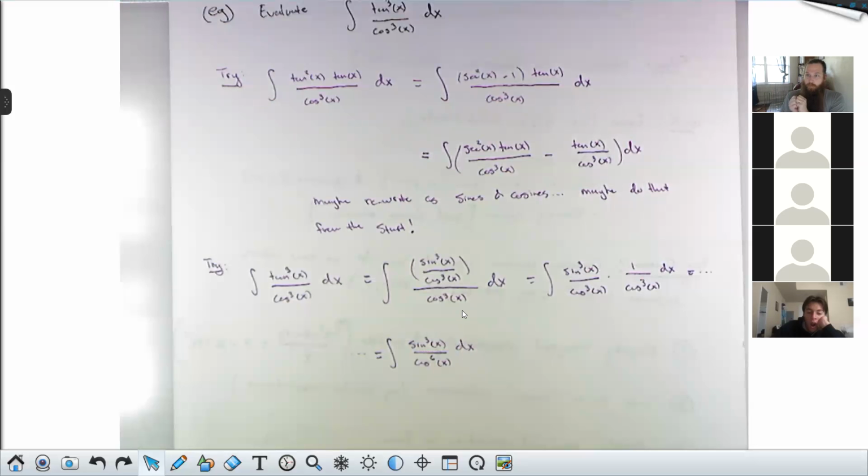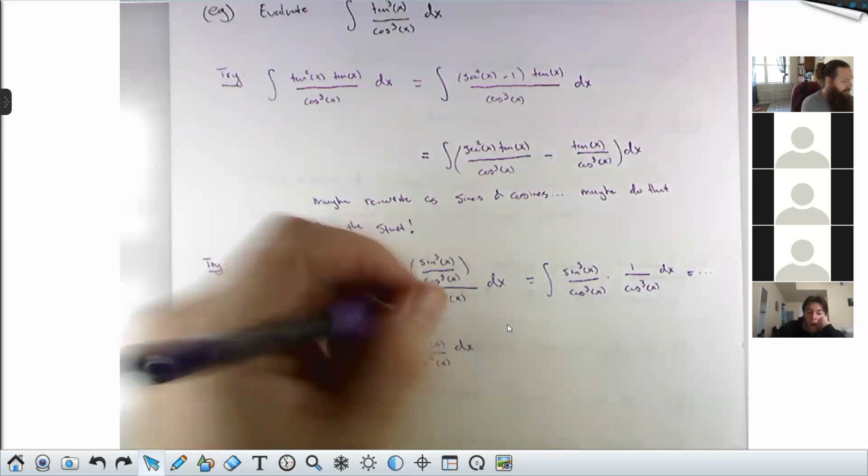Tangent and secant. Yeah, powers of tangent times powers of secant. I cannot write this as a power of sine times a power of cosine. When I put everything in terms of sines and cosines, I have a cos to the 6 downstairs. That ain't about to go away. So we should see, oh, if we can write this as tan cubed x over secant cubed?